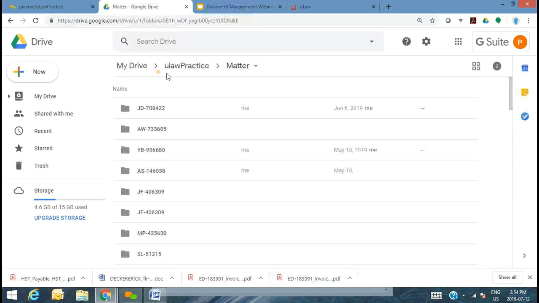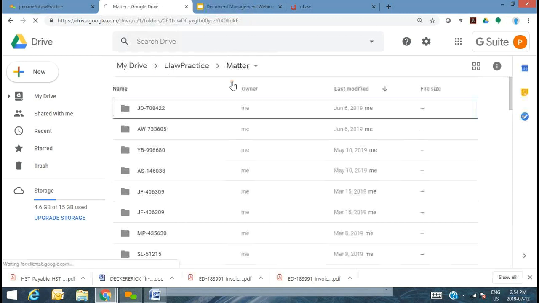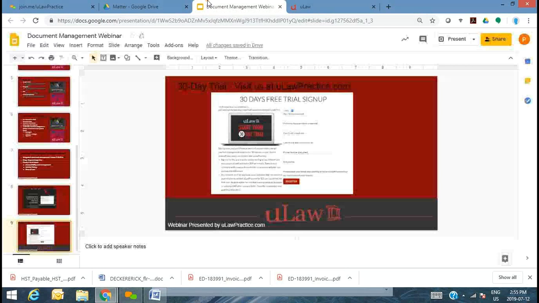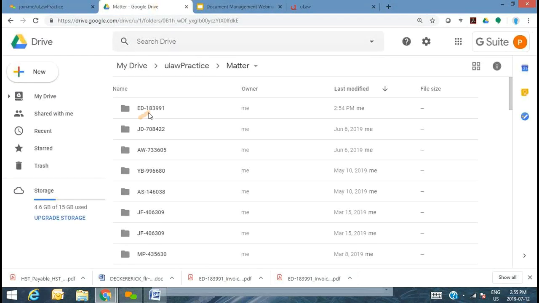And the cool thing about the whole integration with Google Drive also is anytime that you upload these documents, and if you have multiple users utilizing Gmail within your firm, then the first name, last name of the ones who are contributing automatically shows up within the uLaw listing. So if it's Praveen, it's going to show that. If it's John, it's going to show John's information. So that seamless integration happens right within the context of Drive and uLaw.